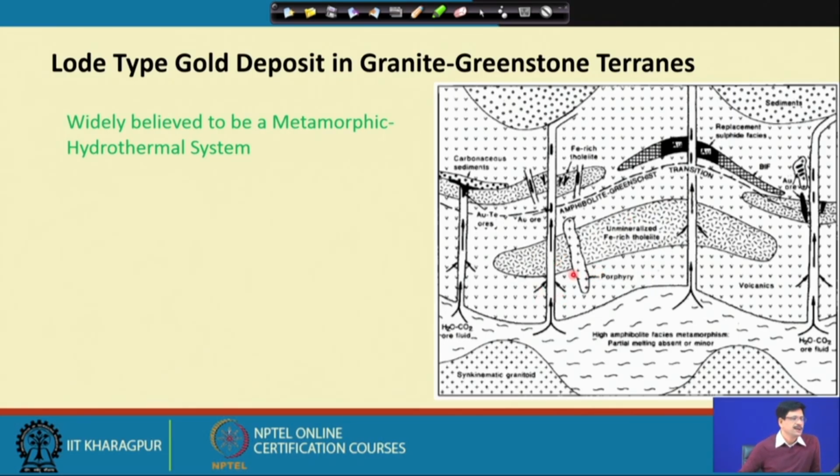Other deposits which are there will always lack very ubiquitous, very unequivocal evidence of metamorphic fluid. In the beginning, when we were discussing the sources of fluid and the hydrothermal mineralization process, we often see that the mineralization process results from mixing of fluids of diverse sources. So there are other deposits which possibly owe their origin to metamorphism, but then the mineralization process sometimes is dominated by other fluids, and those cannot be exclusively called the metamorphogenic model, metamorphogenic deposits.